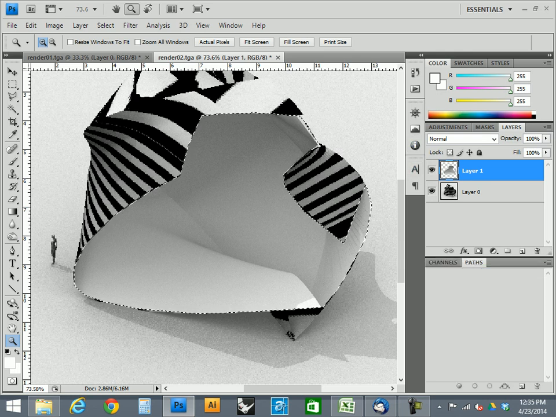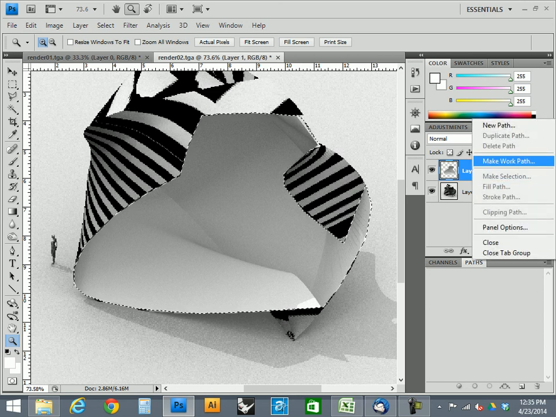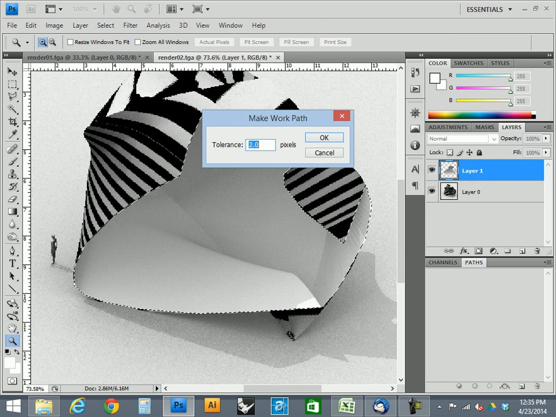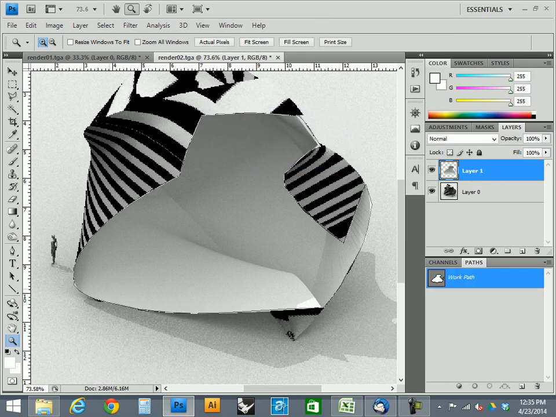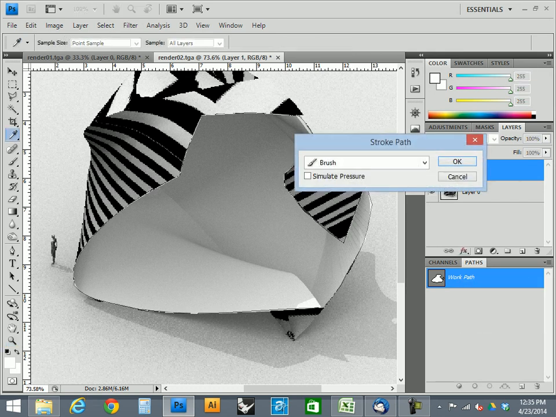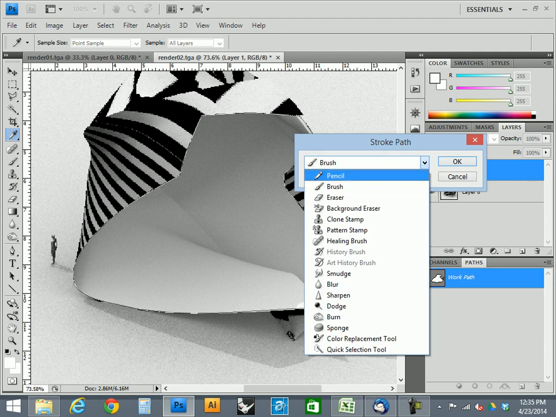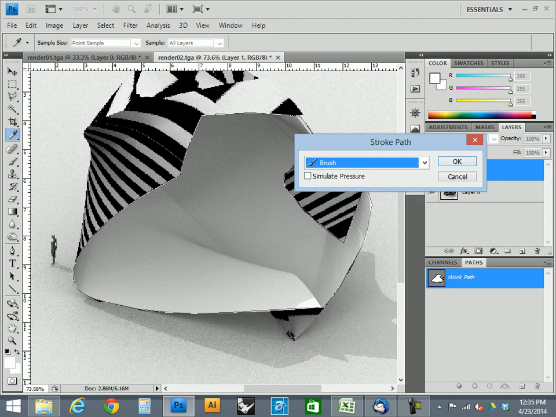If I go to path, I can say make work path and hit OK, and that makes it actually into a path. And then from there I can actually stroke the path with a brush even.